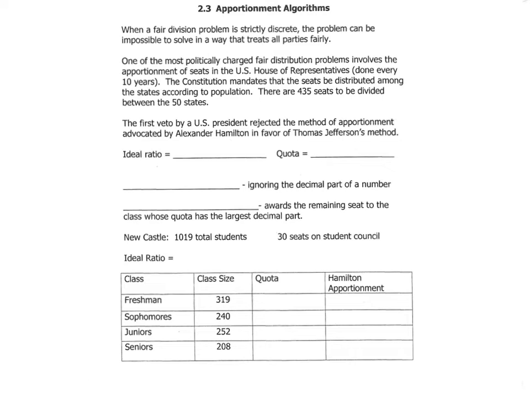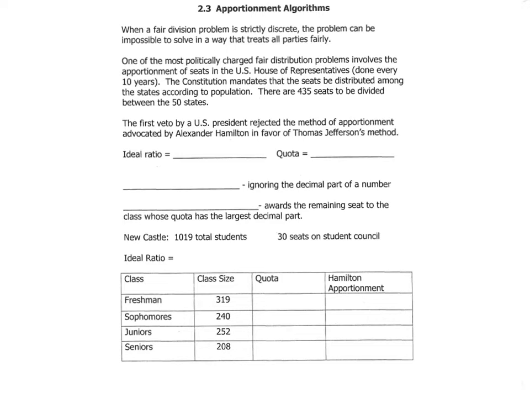Today's lesson is about apportionment, which essentially means a fair way to divide something up that isn't money, like a house or a boat or a car. You can read the top paragraph, and it talks about how we decide how many votes every state gets in the electoral college. This is mainly based on population, and there's a set number of seats.